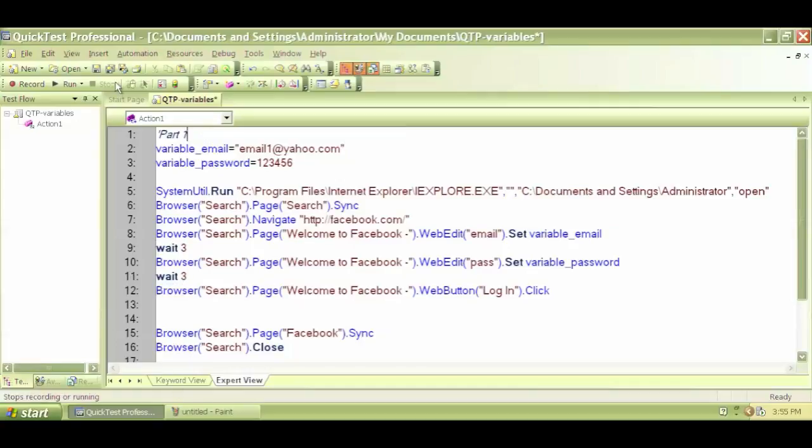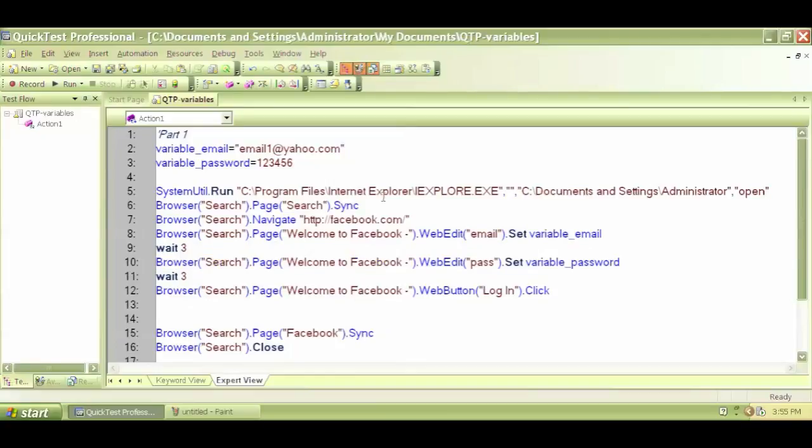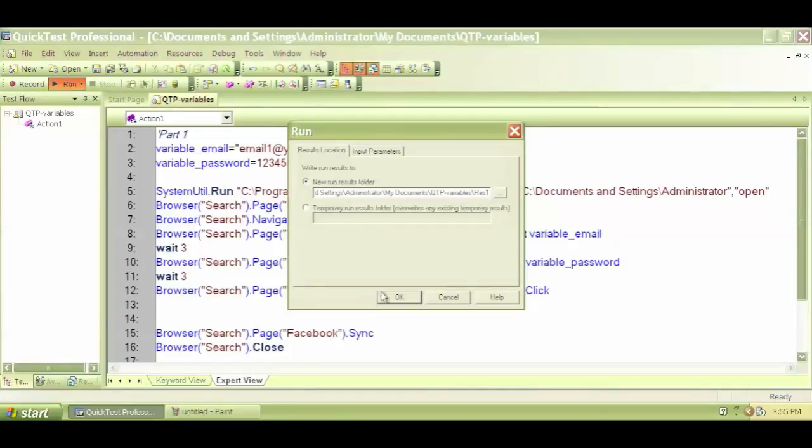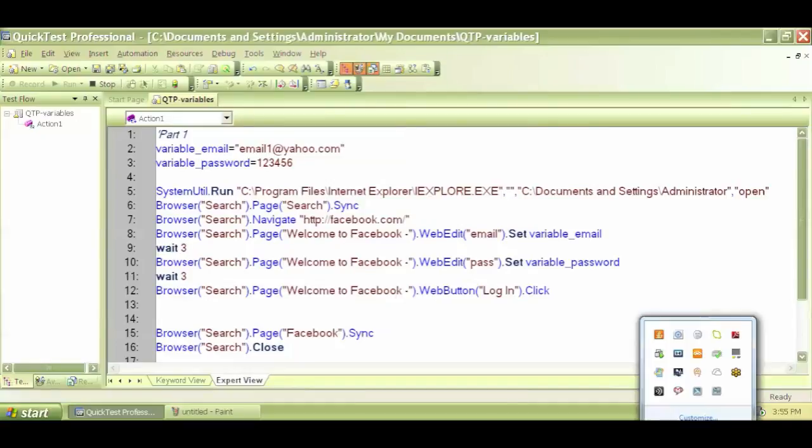Otherwise it's too fast. Let me save this. So again, notice that we don't place variables, we place values by the variables. So let's run this and see what happens.